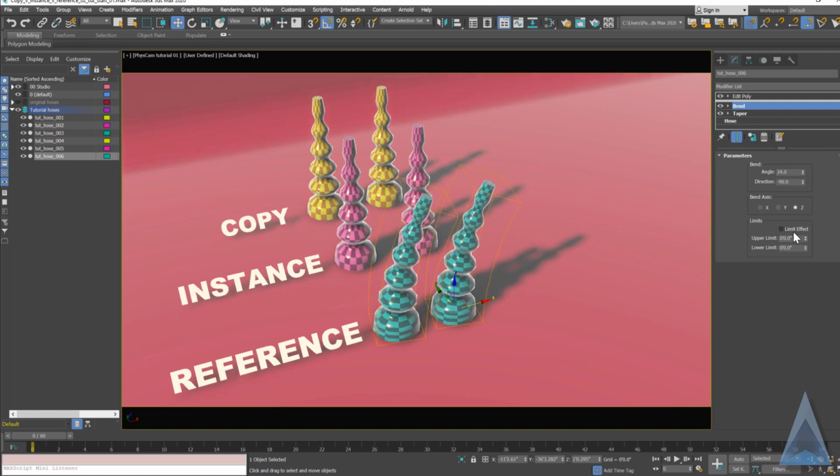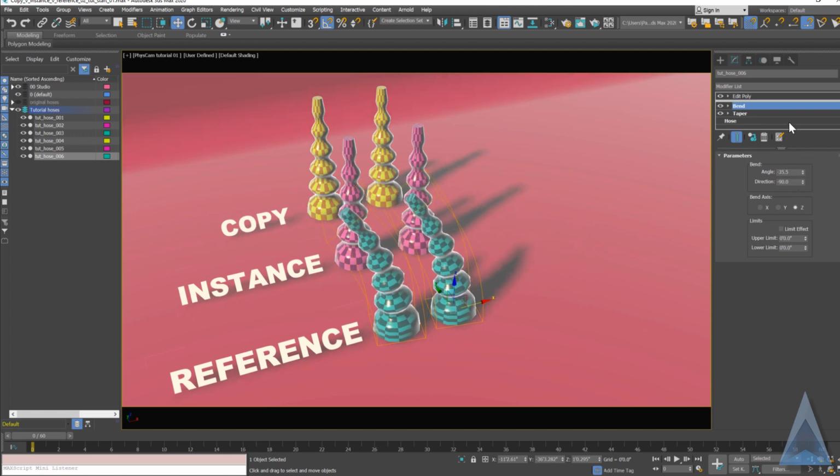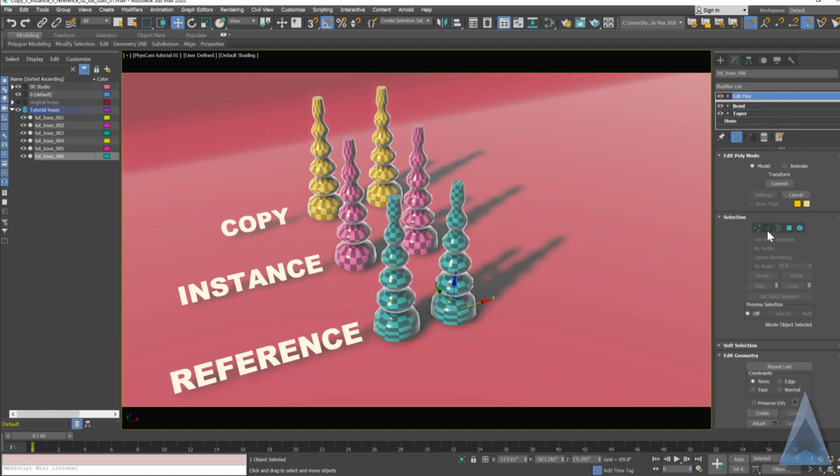it bends everything. You can even move things around on the stack and pull them up or below the line to change this around. So now the reference has the bend all by itself, but they're both sharing the taper because the taper is below this line. And we can move it back again, move our guys around, edit poly this guy, and it's independent.